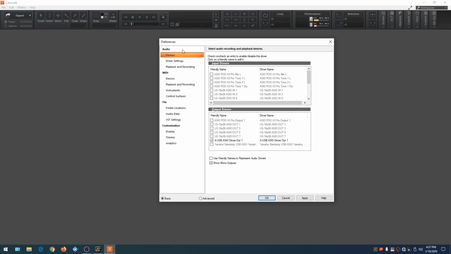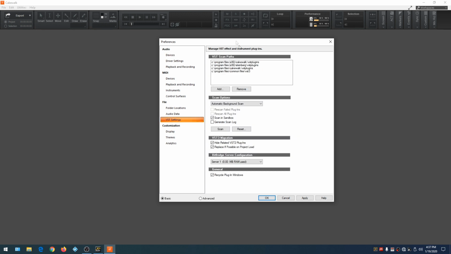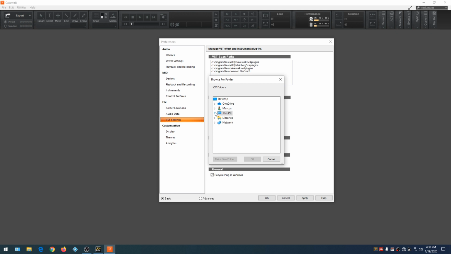And you'll see here's the audio section and video section. Under the File section, you'll see VST Settings. Click on VST Settings, and this is the area where we troubleshoot. So as we see, our Line 6 folders aren't in here, and it didn't install the programs in some of the default VST plugin folders. So now we have to find these plugins. So we hit Add, and we're just going to navigate down until we find them.